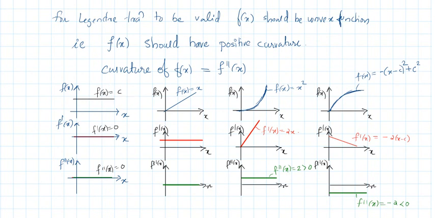Again, if you consider a straight line inclined to the x-axis, something like f of x equal to x, then the first derivative f prime x has a constant positive slope because this line is slanting towards the right. If a line is slanting towards the right, it will have a positive slope, and since it is a straight line, the slope is constant throughout. If you take one more derivative, the derivative of this red line gives you 0 because the slope is 0 throughout. So f double prime x is 0. Again, this line has no curvature and the second derivative is 0.